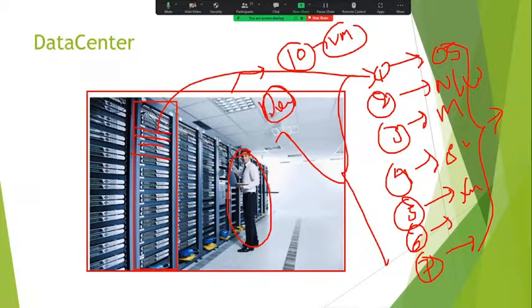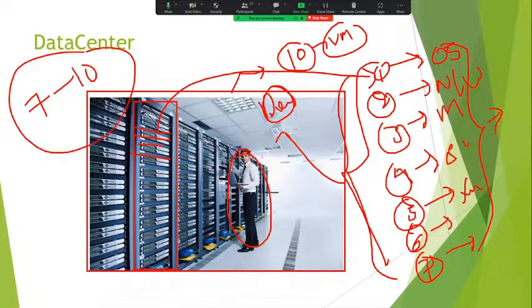Now, to complete this process, it will take a minimum of 7 to 10 days. Why? Because we have to submit the request, it should be approved by the manager, then it goes to the data center team, who should allocate space for these 5 servers depending on the business requirement. Then installation, configuration, management, verification, checking security vulnerabilities. To do all these things, it will take a minimum of 7 to 10 days.